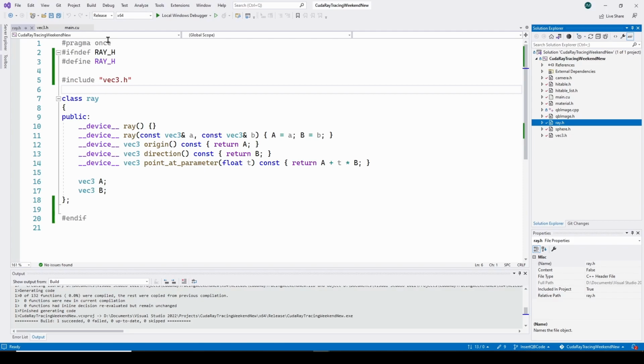Since we've got pragma once, we don't need these ifndefs or the defines. So one thing we can do is delete all of the ifndefs and endifs and just leave pragma once. That basically makes sure that you only include a header file once. I've gone through all the header files where we had the ifndefs, removed them, and just left the pragma once.